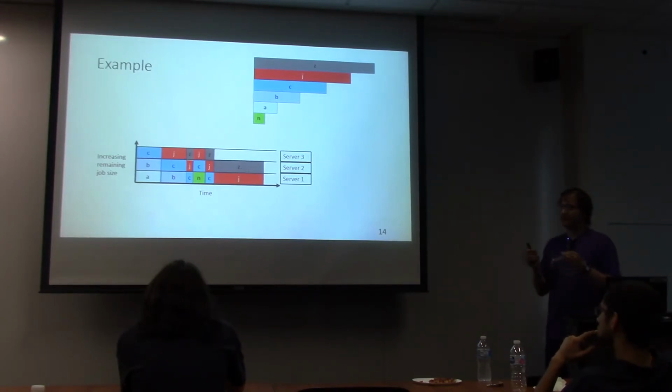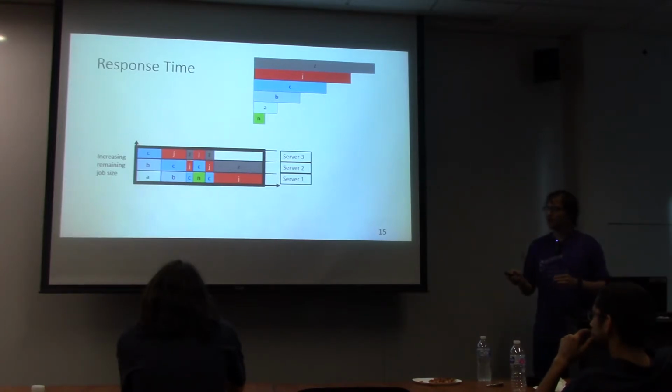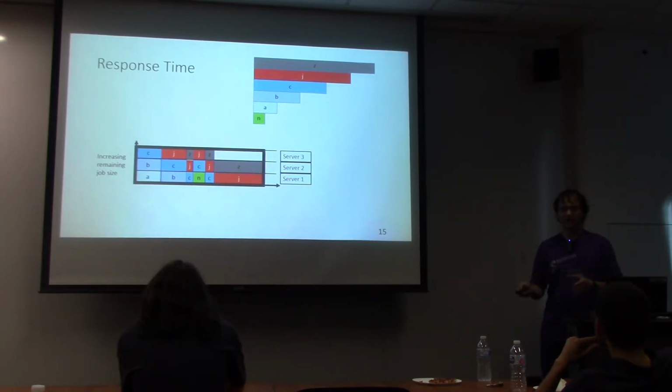Now, the thing this analysis is going to focus on is the amount of work done while J is in the system. Let's draw this box. Everything in here is work done while J is in the system, or servers are idle. Now, this work is interesting, but the key thing we want to bound is the response time of the job J.